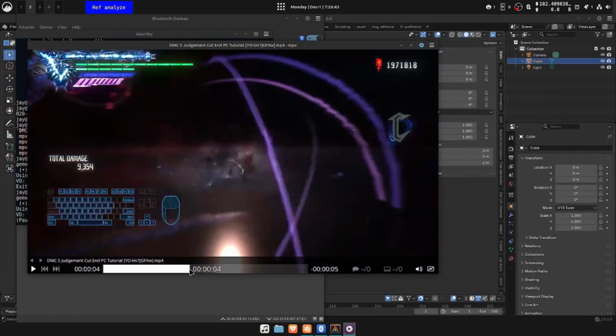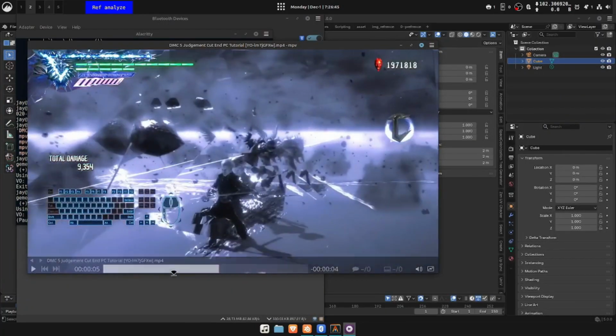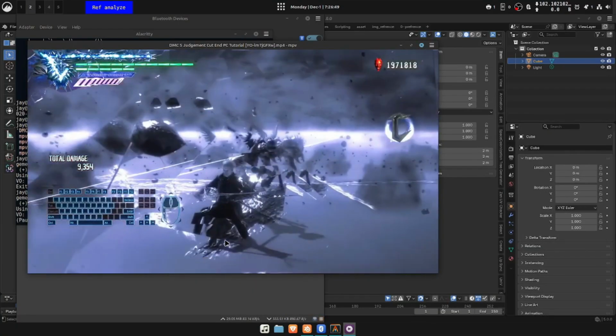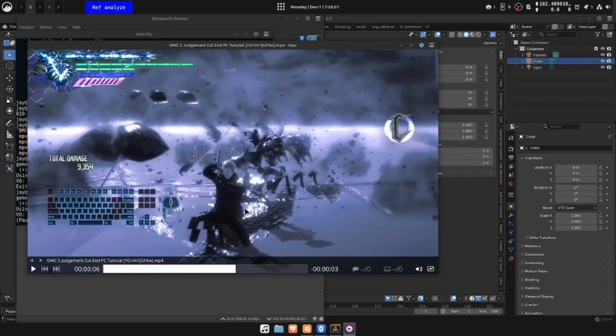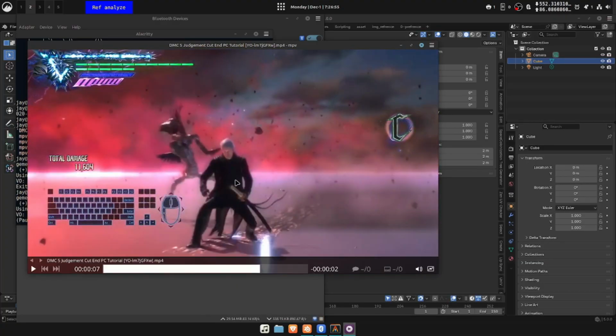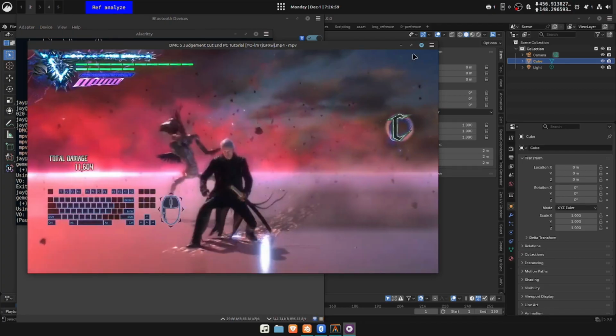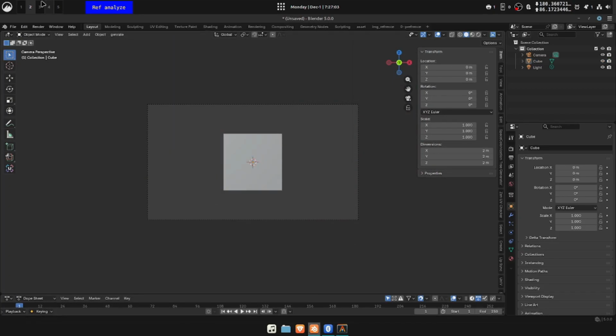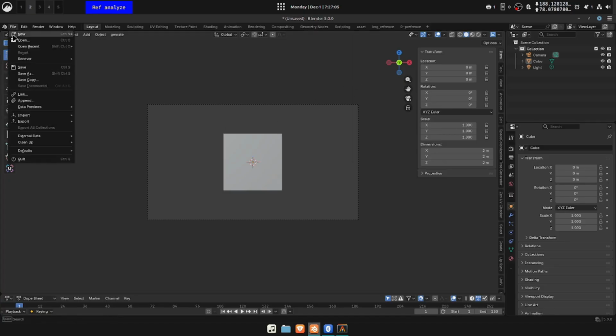Okay, and there is also some ground dust here. You can watch other people's tutorials for that. I'm just going to focus on this distortion part and the slash effect, and there is a simple way to do it. There is also a slightly more complex way which is a little better. So let's do that. Let's create a new file, new general.